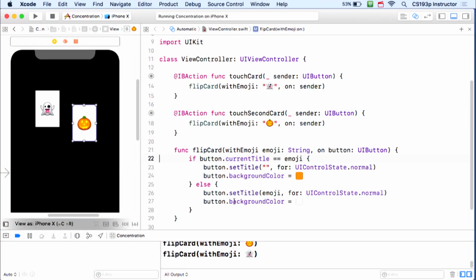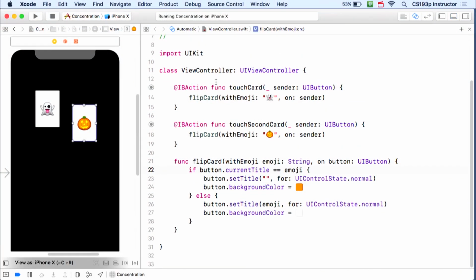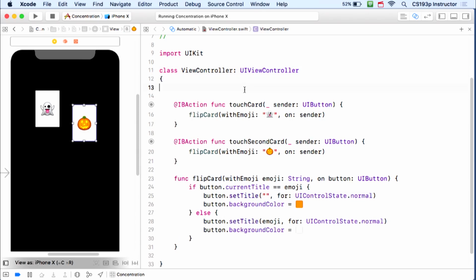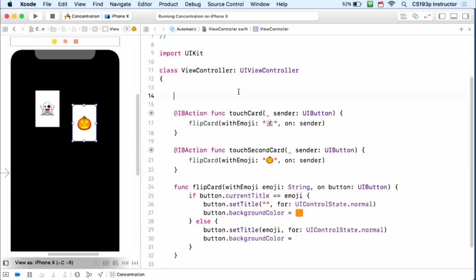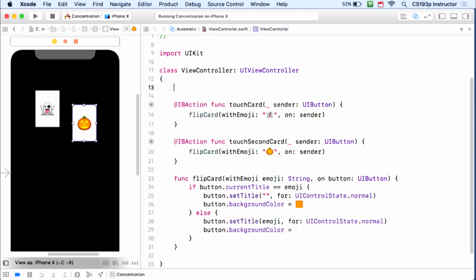So to do that, let's get rid of this print in here, we don't need that debugging anymore. I'm going to start by adding an instance variable to my class that keeps track of the flip count. Okay, real simple like. Move this down here so we get some space. All right, so what does it look like to add an instance variable to your class? Really simple. You use the keyword var, short for variable, then the name, flip count, then the type, colon Int. That's it. So I have added here a variable called flip count to my class, and I'm going to keep that flip count up to date as those cards are flipped on.